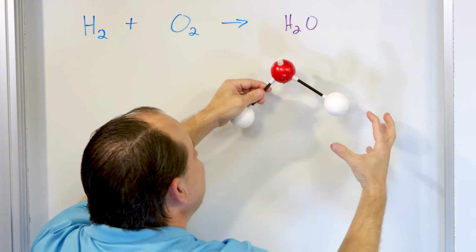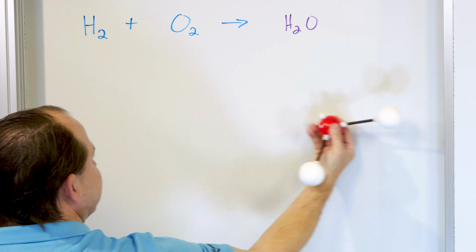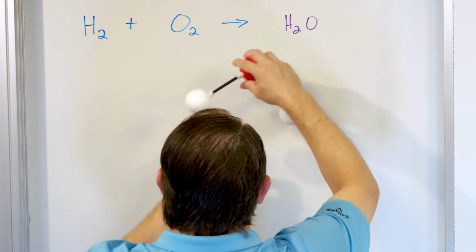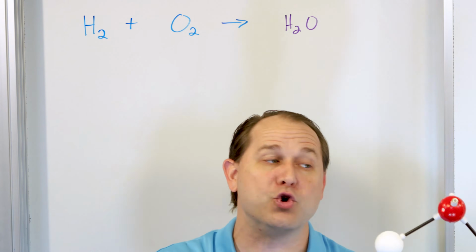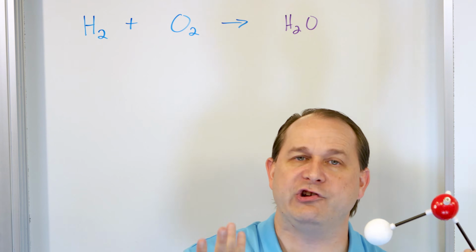Now this is a molecule that's joined together and it behaves as a unit. This water molecule can bounce off the containers and collide with other water molecules and things like this, but it forms its own complete package that stays together, and it has a certain geometry to it.